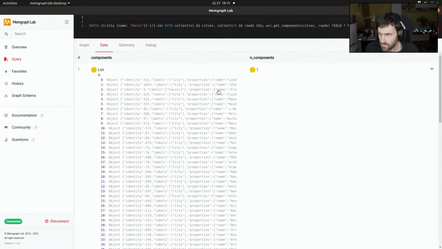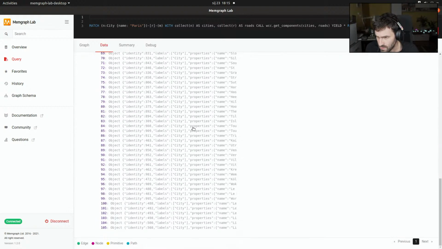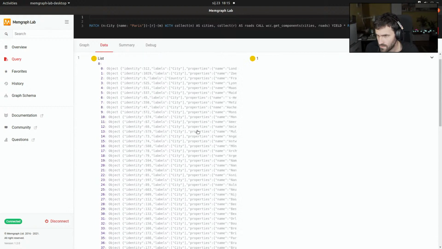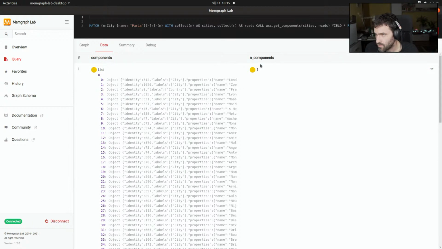Is the size of the whole graph. I think all these cities have component number 1. So basically that's it. But yeah, more or less this is how we passed custom nodes and edges into the algorithm.